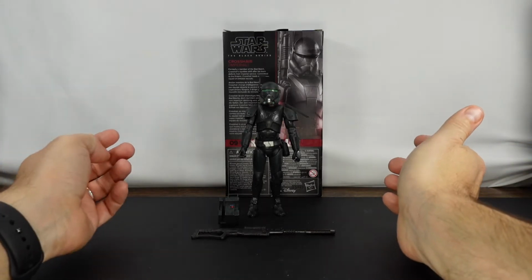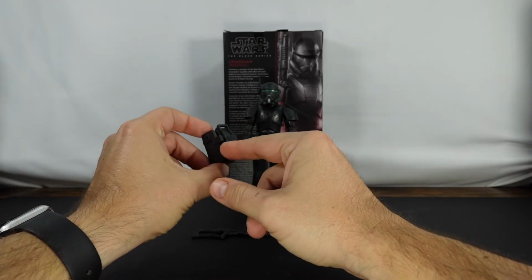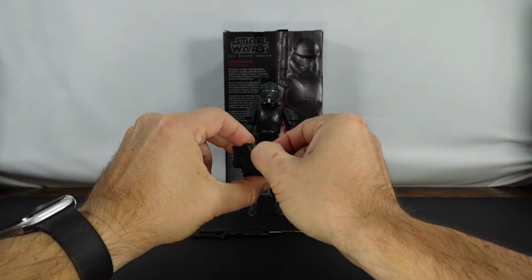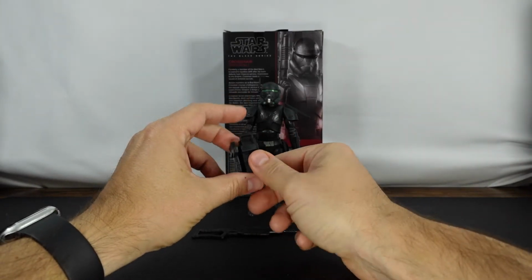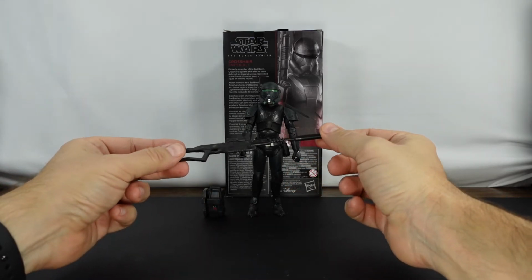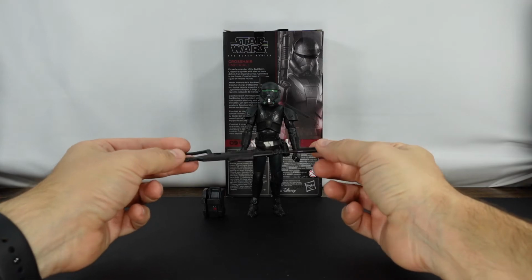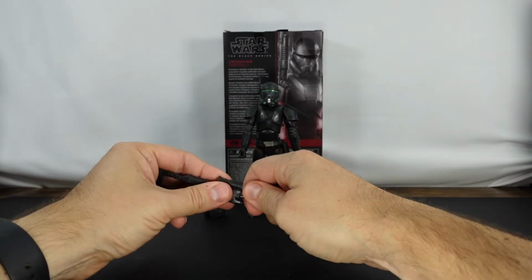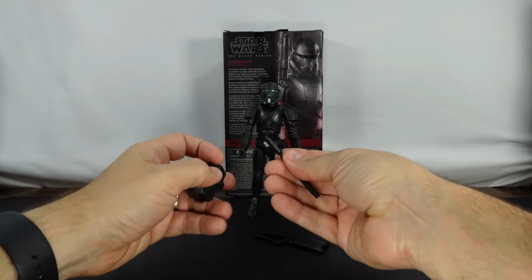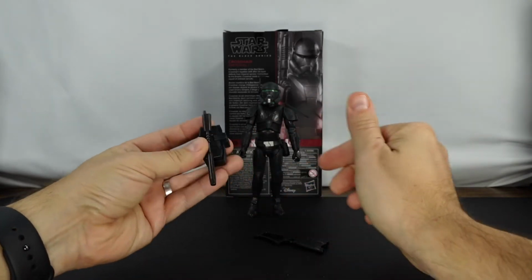All right. So we got Crosshair unpacked here. Speaking of packing, let's take a look at his pack. As you can see, we've got where part of his rifle would go in there, and then the barrel would go there, and then the peg for his back. Not really much to say about this. It's very similar to the other Crosshair. Then we've got his rifle. Again, it's pretty plain looking. I wish they would do something on it. I don't know what, but maybe some matte versus gloss. I don't know, it just looks eh. But the barrel does come off and it does fit inside here, and we'll take pictures of it. And then we've got a peg here, and that basically just goes right there. So that's how that goes.